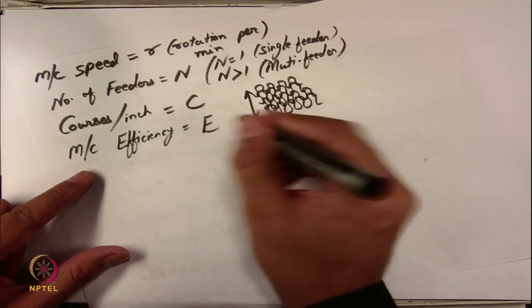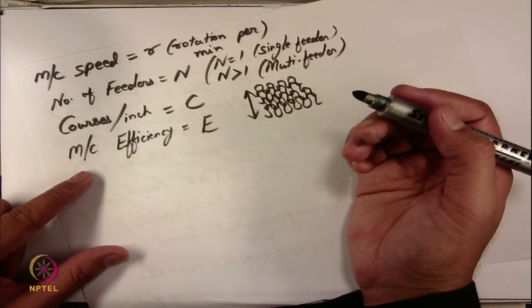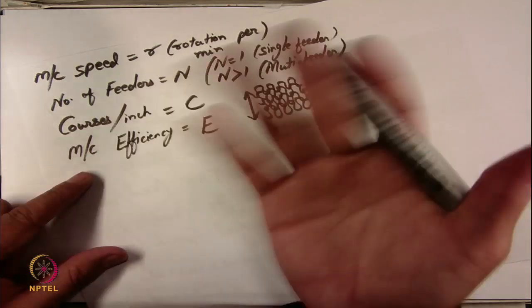So, machine efficiency is E. It could be like 80%, 90% of the time it is running perfectly. It is very rare that the machine will be running 100% of the time, because there will always be breaks. It may be a tea break, there may be some problem with the fabric production, the yarn may break, and there could be a number of other possibilities. Because of that, the efficiency will always be less than 100%.